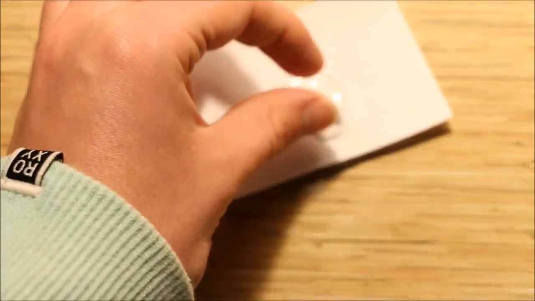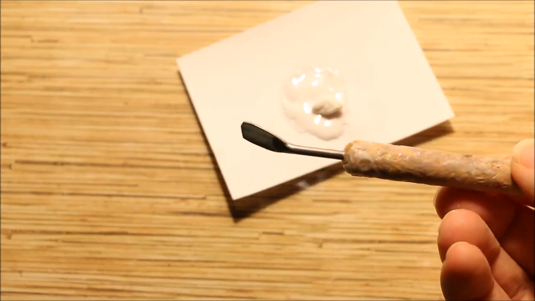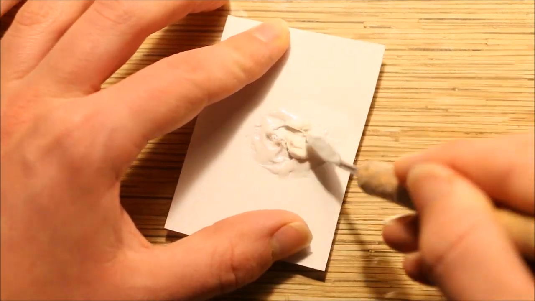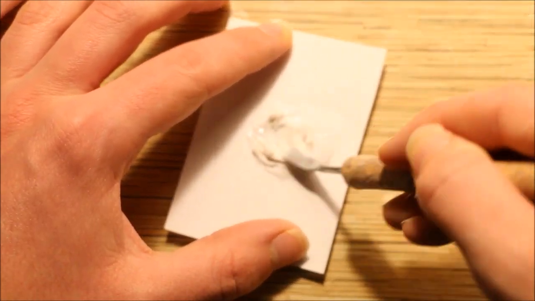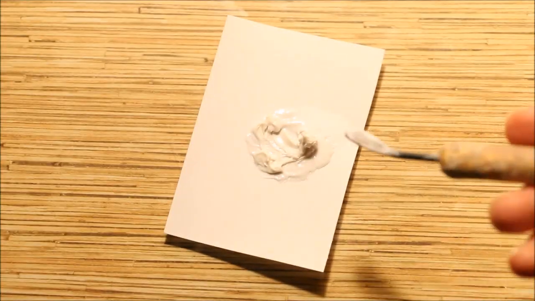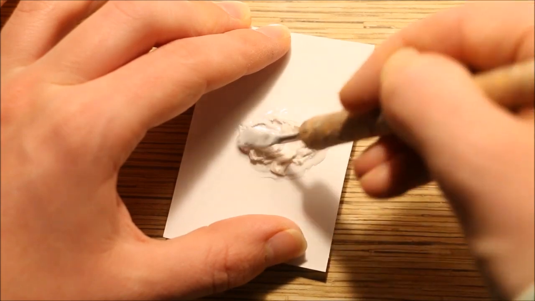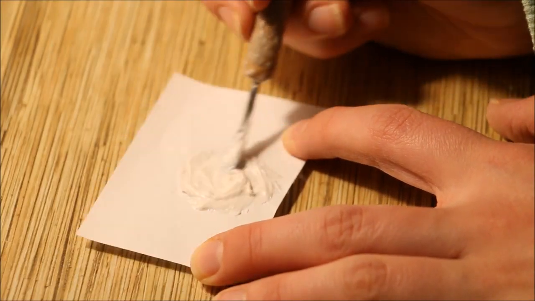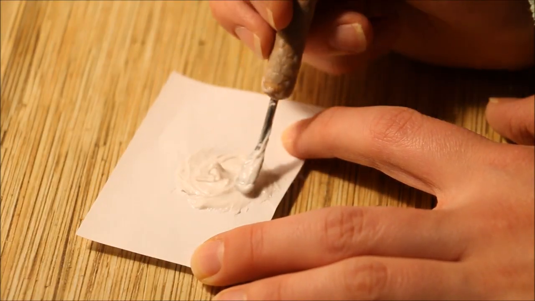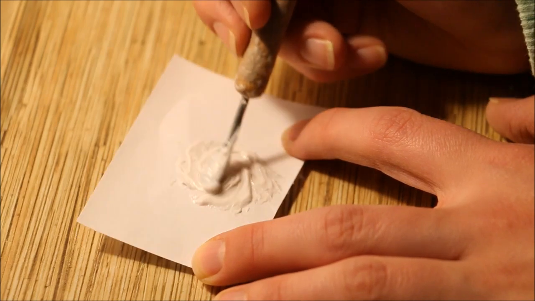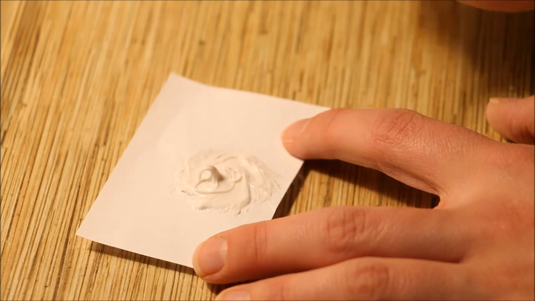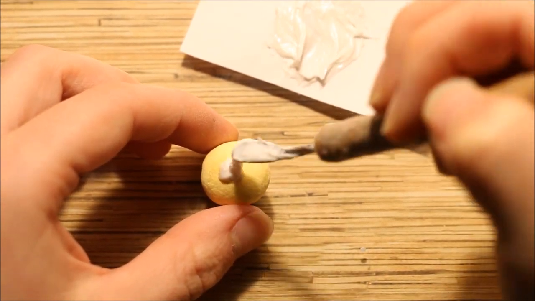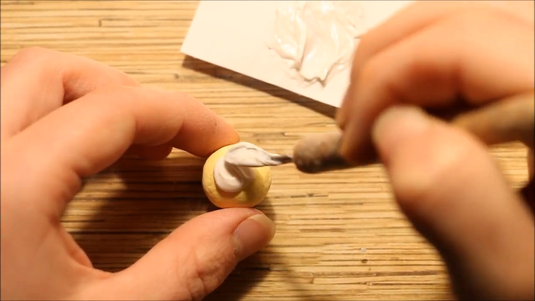Next up we have this frosting, which is pretty much just a thicker version of the last one and can be made by mixing clay into the liquid clay. So firstly, condition the piece of clay really well and then smoosh it into the liquid clay using one of your tools. I'm using this flat sort of one. I decided to use white clay, but if you're wanting to end up with a colored icing, you can either mix in a colored piece of clay or mix in white clay and then scrape in some powdered pigments the color of your choice. If your mixture is too thick, you can add in some more liquid clay, and if you find that it's too runny, just mix in some more polymer clay. When I'm happy with the consistency, I simply add it to my charm. And like the last frosting design, if you have any leftover, you can store it for later on in a paint container.